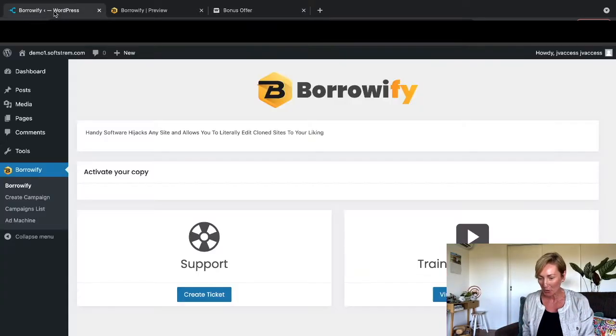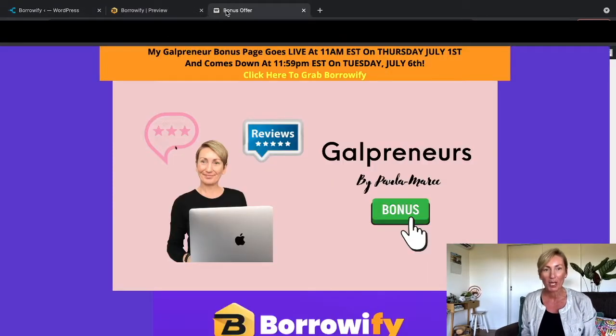which is actually a product I'm going to be able to show you in the members area here, on how you're going to be able to use really trusted websites like the New York Times, any sort of news website. You can clone it. This is absolutely legal and legitimate. Clone the website, and then you can change some of the text. You can put opt-in buttons, so if there's a story about something in particular, you know that you can be an affiliate for that product. It might be talking about power companies. It could be talking about anything, right? Then you can put your affiliate link into it and everything.